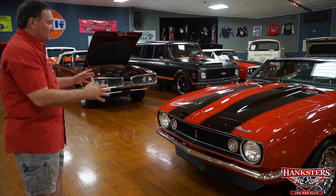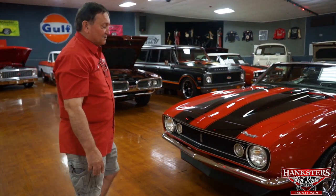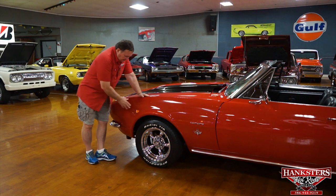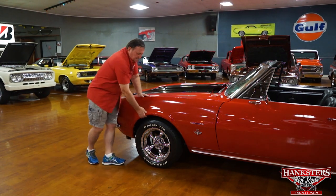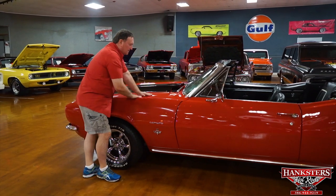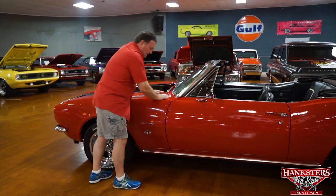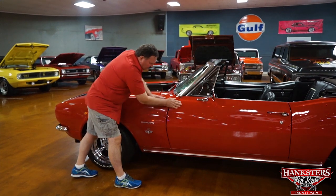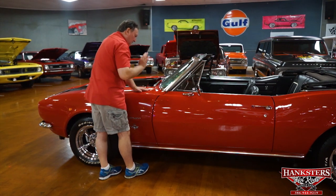Great color combination. Great Z28-style striping on a Camaro convertible with a cowl induction hood. On the driver's side, the paint on this car is just absolutely stunning. It has the 327 with cross-flag designation. Correct wiper arms and blades for the car also. Fitment of the door to the front fender is not going to get any better than that — absolutely fantastic. The 327 badge to the cowl to the hood, everything is fitting right spot on.